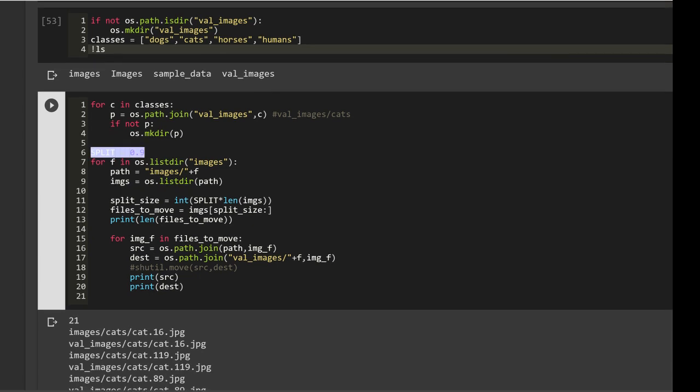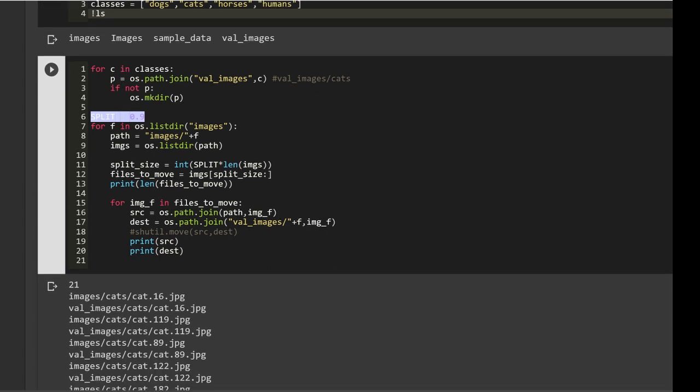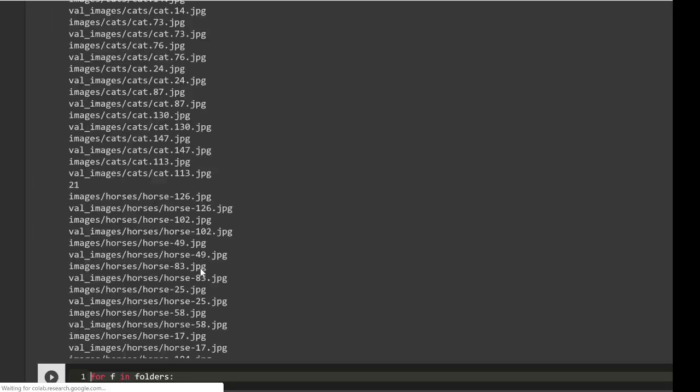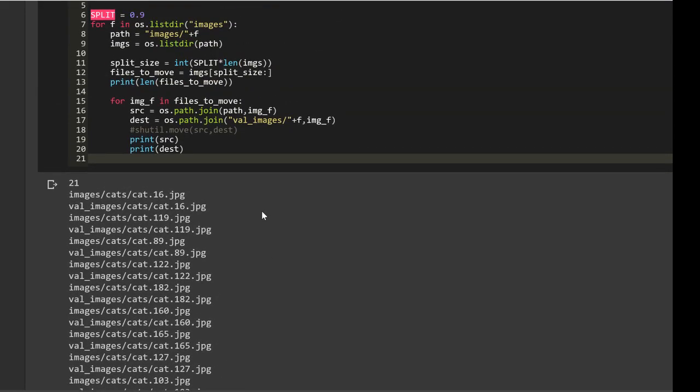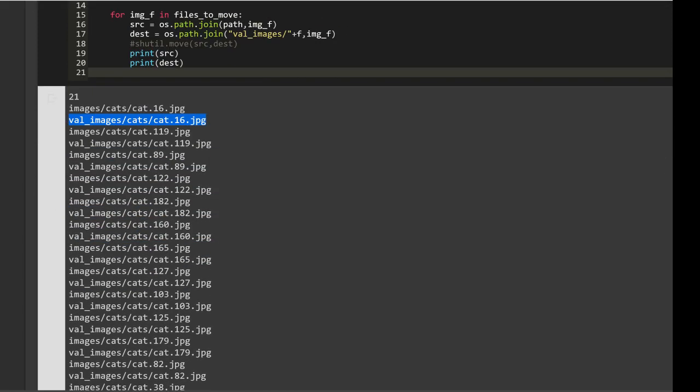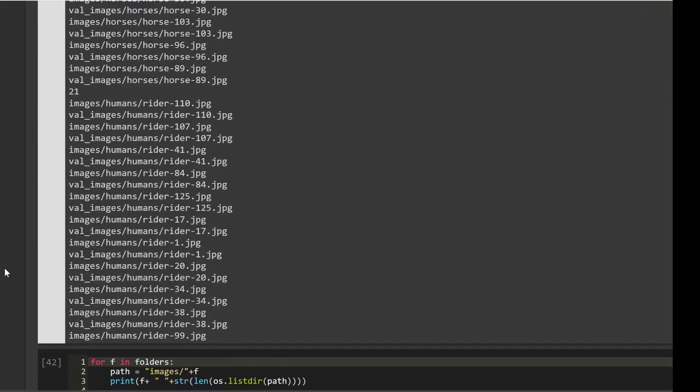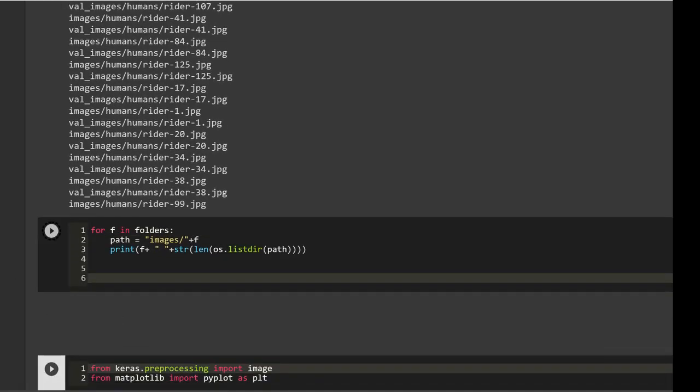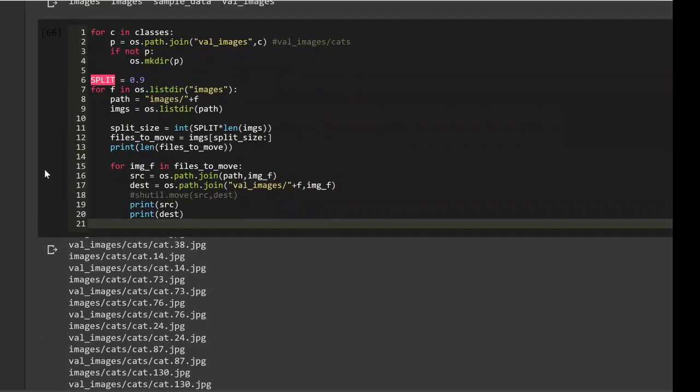So I iterate over my input folder, and here I'm going to move files from source to destination, right? So I figure out the base path. So base path is from the images folder. This is the image of the cat I'm going to move to the validation folder, right? So this is what I'm going to do. But as of now, I have not done anything, right? So I'm just printing the paths, right? So if you see, this is in my actual folder. There are 202 images, but once I do the movement, right?